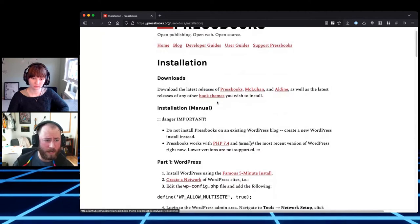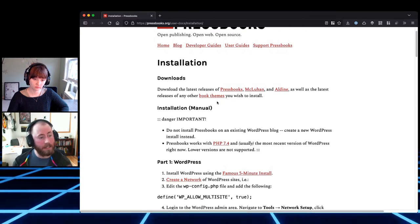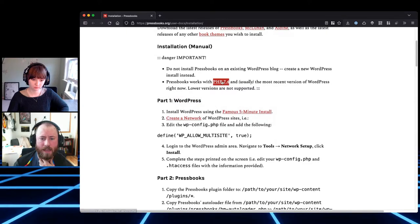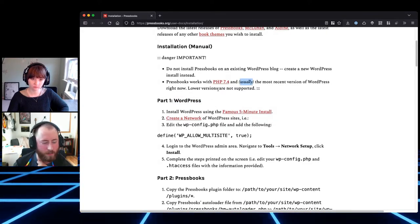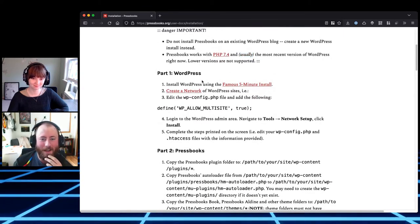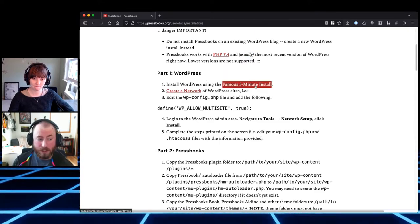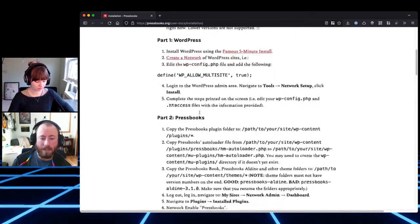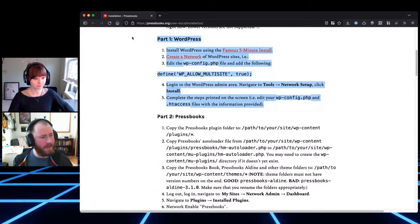So this is their install guide. Basically, the very core of Pressbooks is that you need a WordPress multisite, and then you do some stuff with it. Their instructions include, use PHP 7.4, and then they say usually the most recent version of WordPress is supported. That "usually" is doing a lot of work here. We'll talk about it a little bit later. Their instructions are, install WordPress from scratch, enable multisite mode, and here's how you enable multisite mode. So this whole part we can basically skip because we just did that, right?